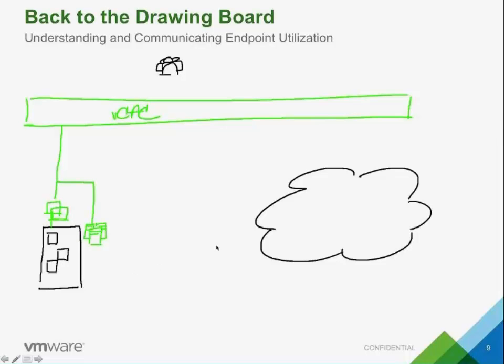And we also know that vCloud Automation Center can connect to the cloud. So let's say you've got a situation where maybe you've got different cloud regions, right? You've got something up in the north, something in the south, and the east and the west. And vCAC can connect to all of that. Okay, so you've got virtual, physical, and cloud in multiple regions. Seems pretty straightforward. So let's talk about some customer utilization ideas.